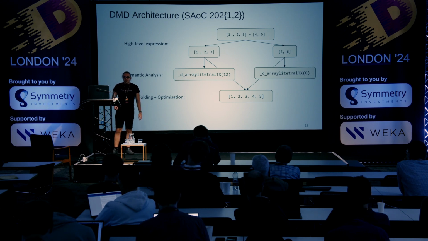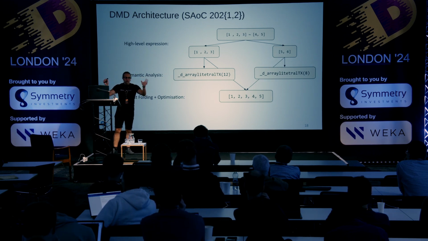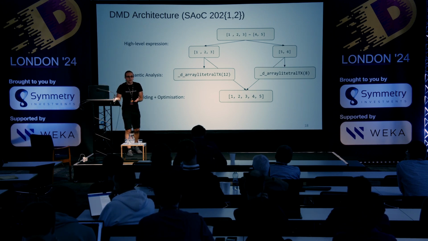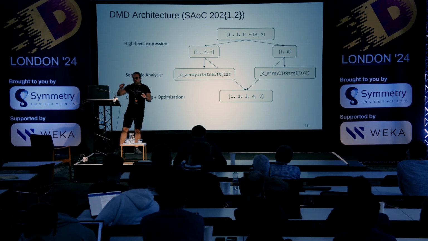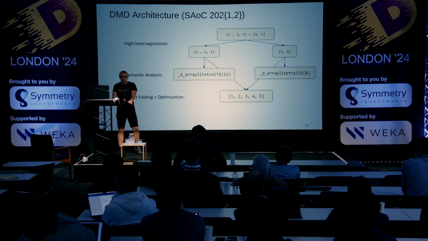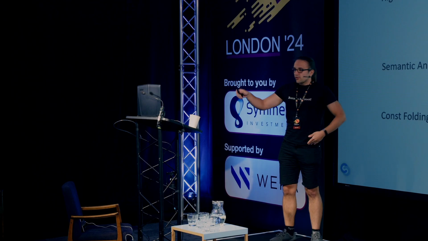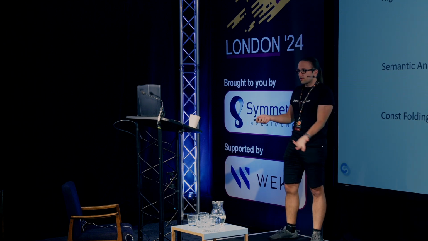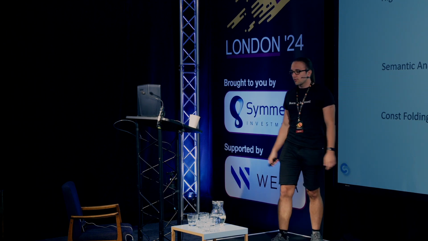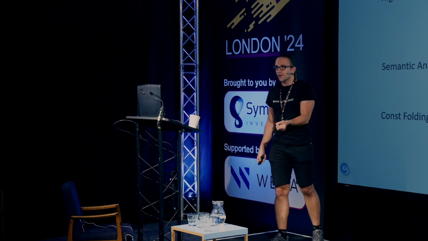But because this happens after semantic analysis, and because the two operand arrays have already been analyzed, there's no need to analyze the resulting array. If 1, 2, 3 is fine in its context, so if it type checks with whatever it's used for, and the same goes for 4, 5, then there's no need to type check 1, 2, 3, 4, 5 again. You can just transfer the types that you've already established for 1, 2, 3, and 4, 5 on the right-hand side, onto the new resulting array, and then you're done. You don't have to run semantic analysis on it again, which is a nice thing from the compiler's perspective, a really bad thing from a lowering perspective.